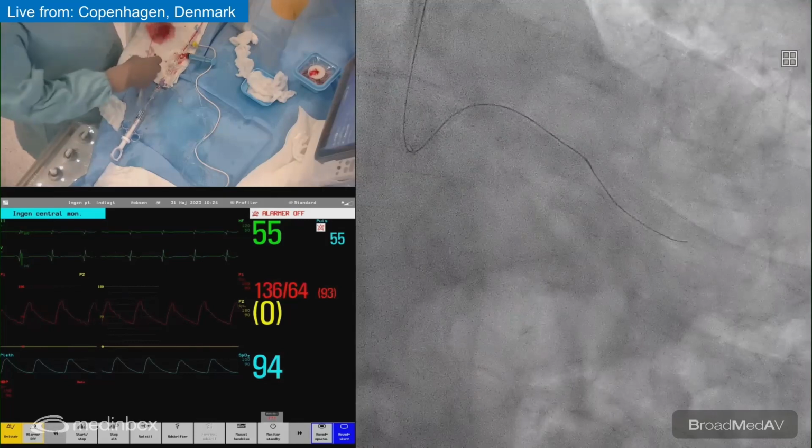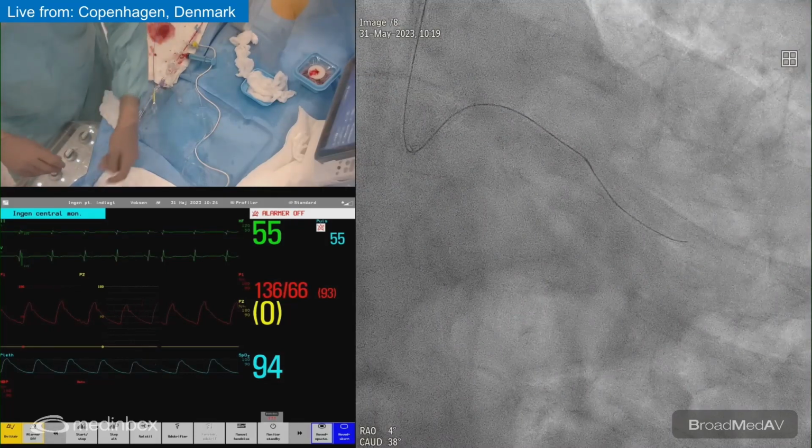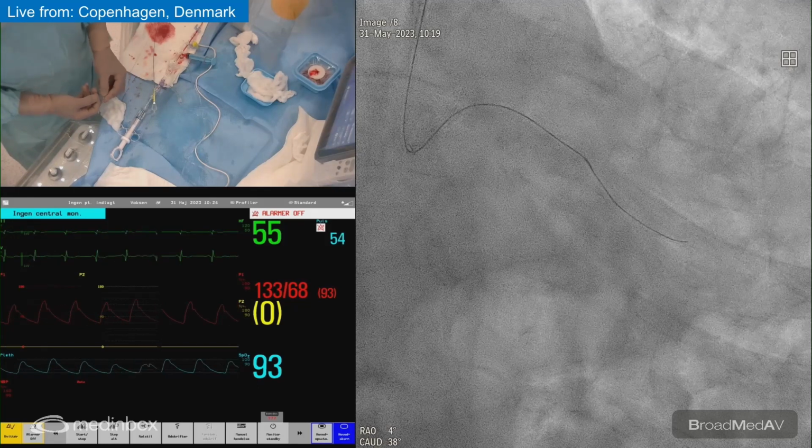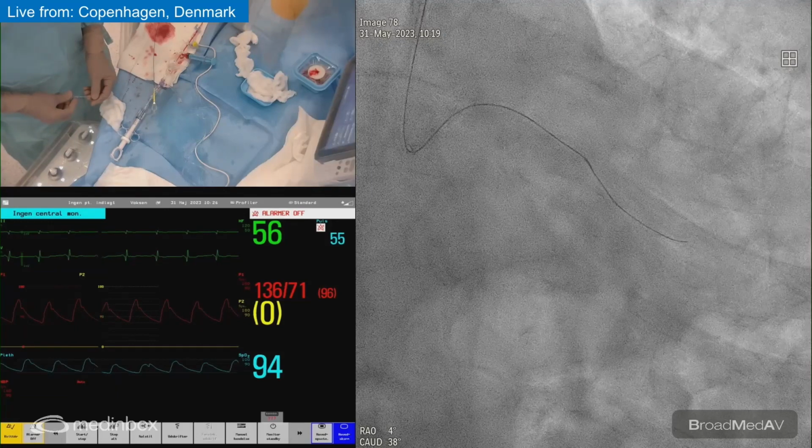I think probably we need to go a little further down because the bifurcation is, yeah. The entry port of the second lumen here will be 1 or 2 millimeters proximal to the proximal marker.